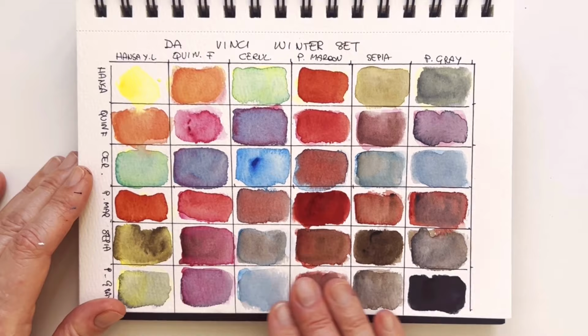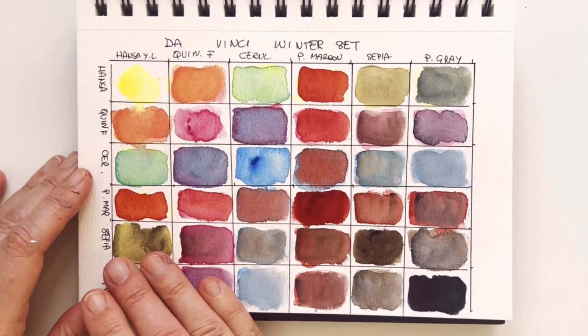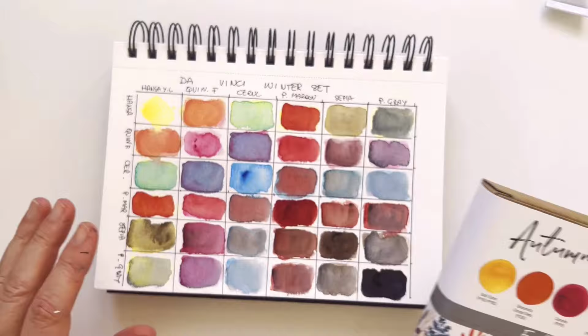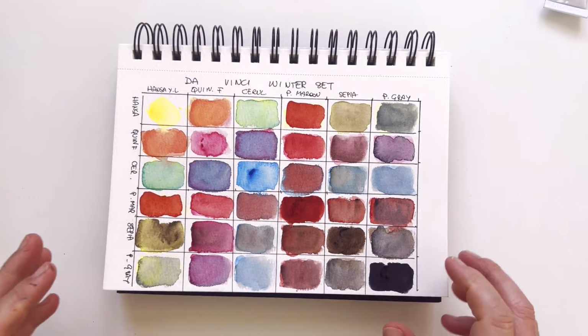So you see there is a wide range, more on the cool side than on the warm side, but this is obviously because it's a winter palette. Probably the fall palette, which I have, but I'm not swatching today, is definitely warmer. This is the autumn palette: gold ochre, orange, carmine, mauve, Prussian blue, and perillane green, completely different. So it's obvious that this is more on the cooler side, which is good because you can have warmer tones, but you have to mix them, and the overall result will have a winter feeling. Let's go to the sketch.